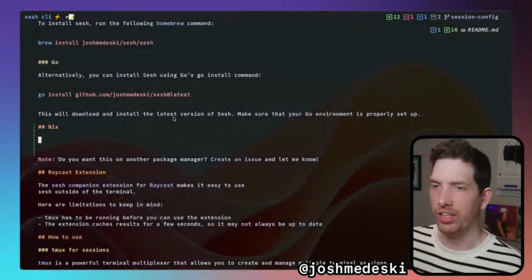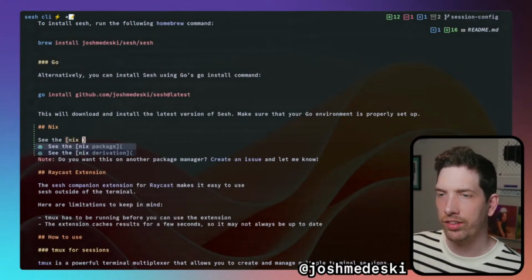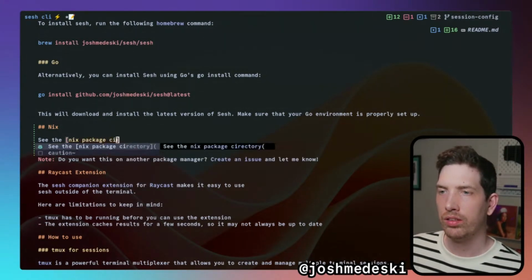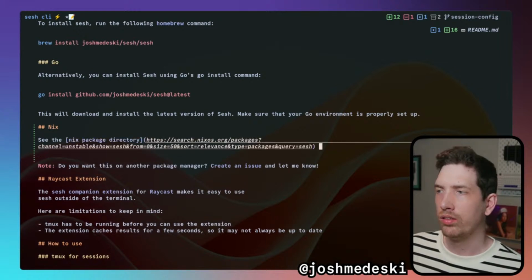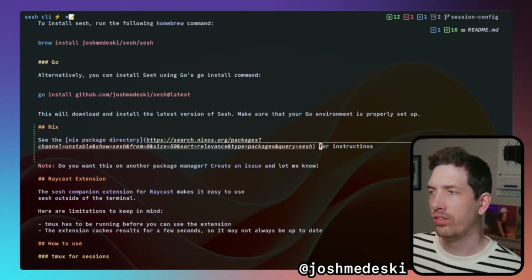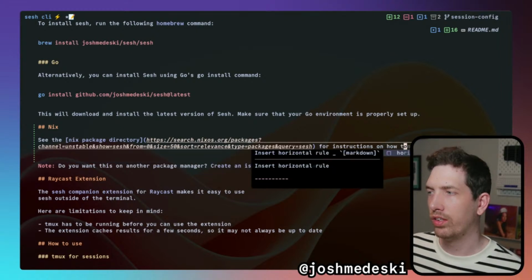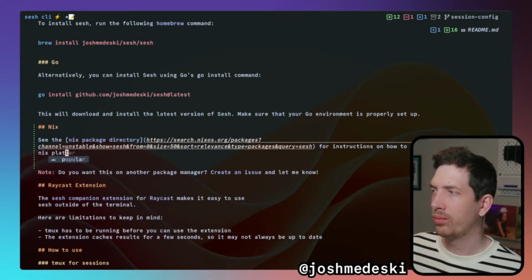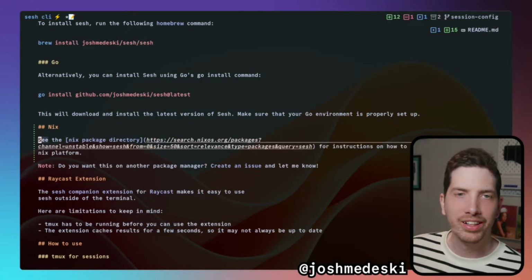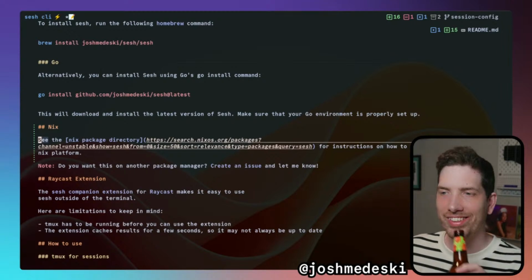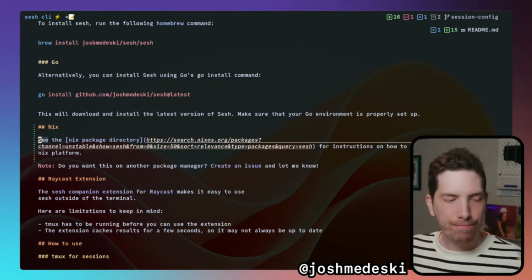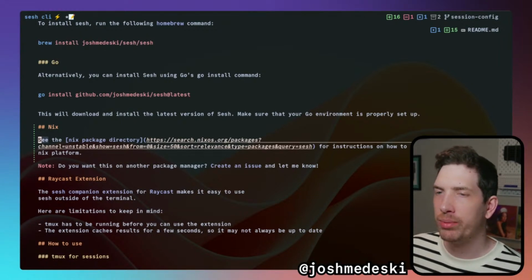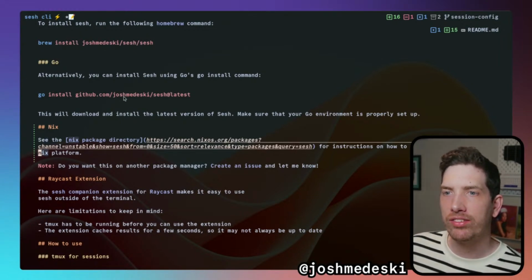So we'll just basically tell people, see the Nix package directory for instructions on how to install Sesh through the Nix platform. I'm going to call it a platform. Any Nix people here disagree with my phrasing? I don't know if Rusty's here. He's not usually on the streams, but he's pretty active in the Discord. All right, so that's Nix.